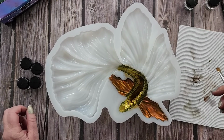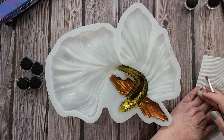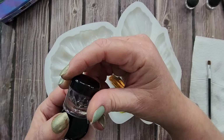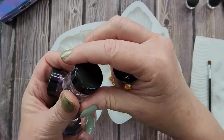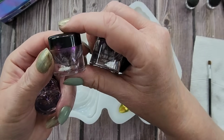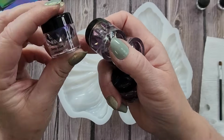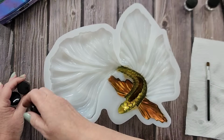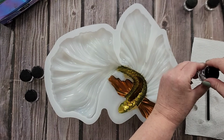Righto, that's the gold done. Just clean off my brush. And we'll move on to the next color. So I thought these would look nice together. I've got dark green, which kind of throws a bluey green. We've got galaxy, which is a kind of a purpley tone. There's dark magenta, which is a pinky gold. And then deep blue. As far as I remember, the deep blue doesn't color shift very much, but I just want to have a little bit of blue in there anyway.